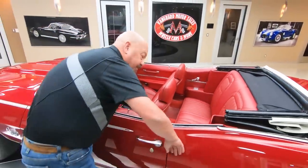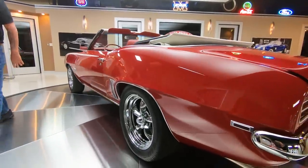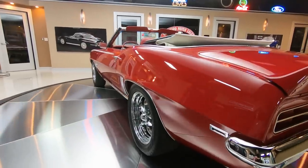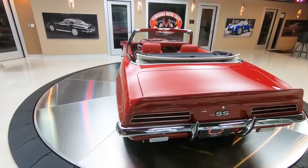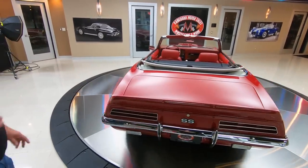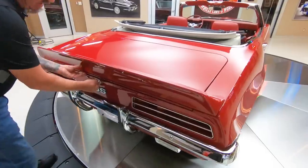You can see the paint work going down that quarter panel, just straight as can be. You can tell by all the reflections in the paint — when the reflections look like a mirror, you know the painter did a good job. And the body man — can't leave out the body man. Most important thing is that body work underneath the paint work.